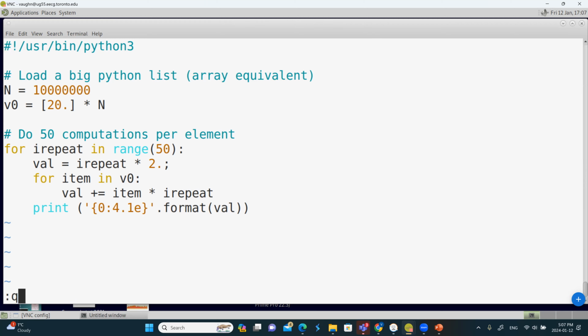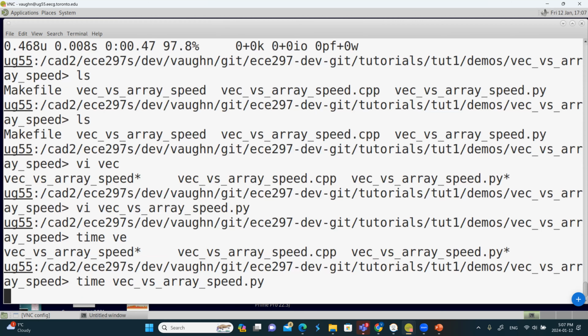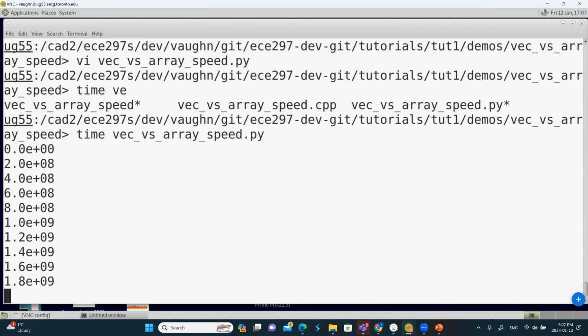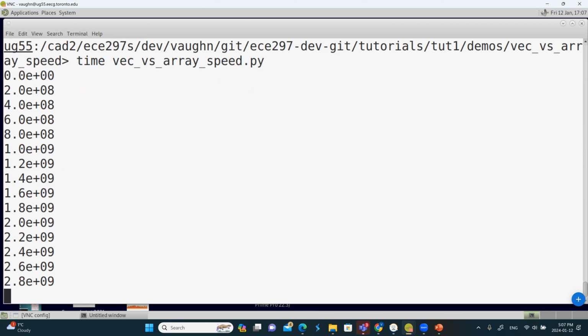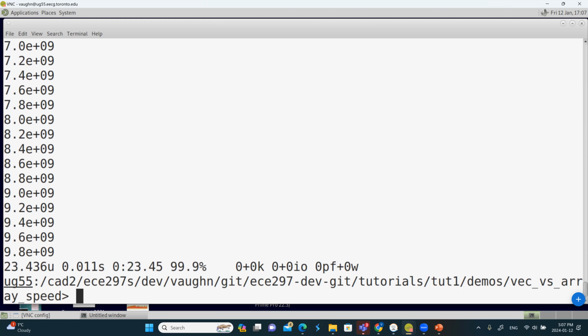So let's run it. Oh, actually, I need to go time. Okay, so it's running, and we have a little bit of time to chat. So remember, the C++ version took less than half a second. This one's still going. So Python is a good language. You should learn it. How many people know Python? Okay, so if you don't know it yet, you'll learn it in 3rd or 4th year. Because it's highly productive, right? You don't have to declare types. You don't have to compile it. You notice I never compiled it. I just ran it because it's actually an interpreted language.